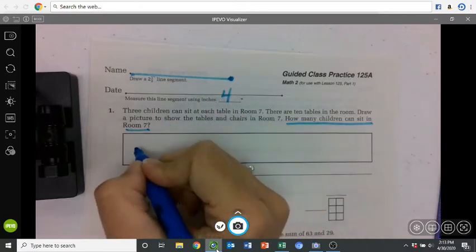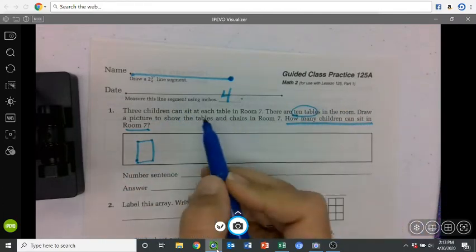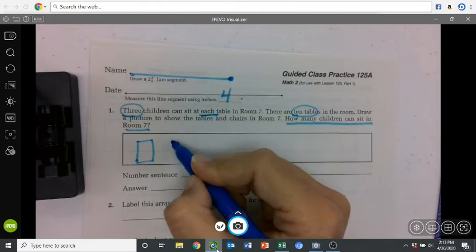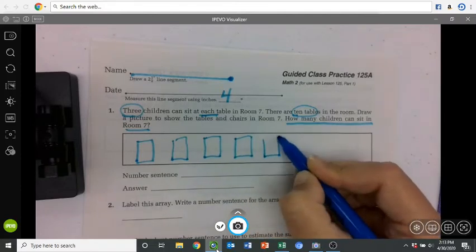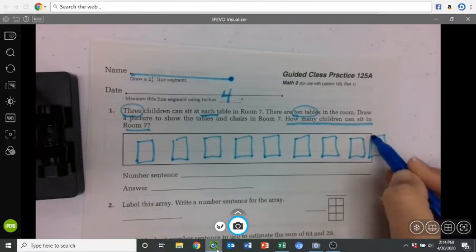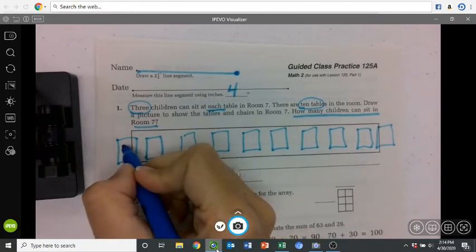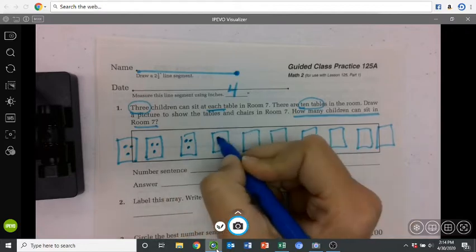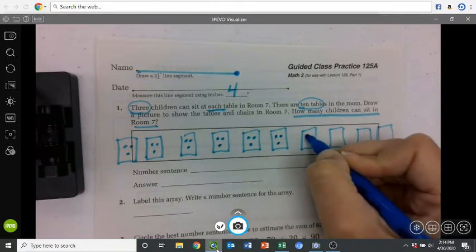I want to draw 3 tables. I'm sorry, not 3 tables, 10 tables. 10 tables, I should have circled it first. And 3 at each table. So I'm going to draw 10 tables. 1, 2, 3, 4, 5, 6, 7, 8, 9, and I better put one back over here. That's okay, it went out. No big deal. And then I'm going to put 3 children at each table. I'm just going to draw some little dots. I know they're not sitting on top of the table. I get that. They better not be, not in my classroom, right? But we're just going to put them there just because we know they're at that table.